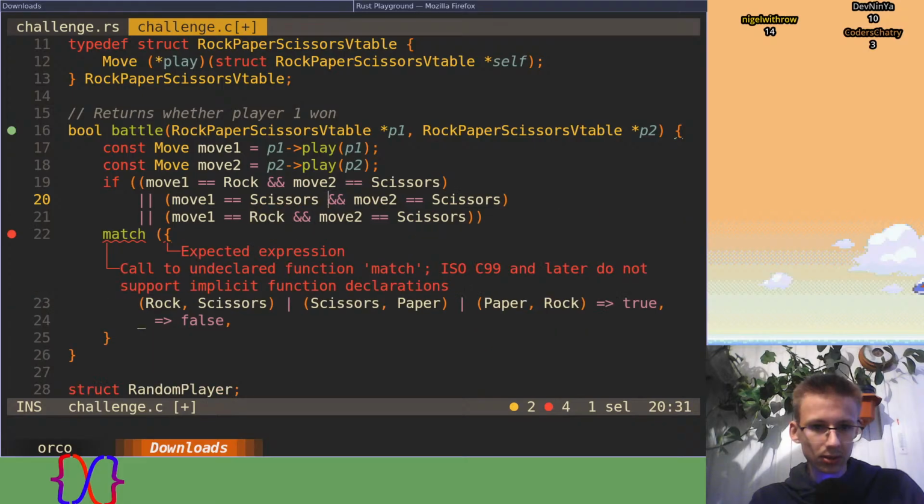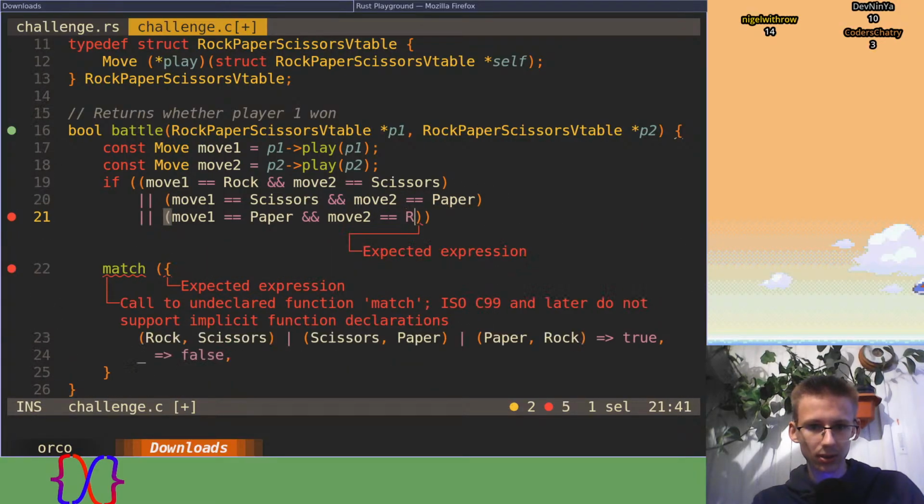Rock, scissors, paper, scissors, books, paper, rock.